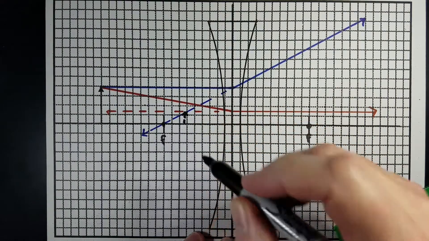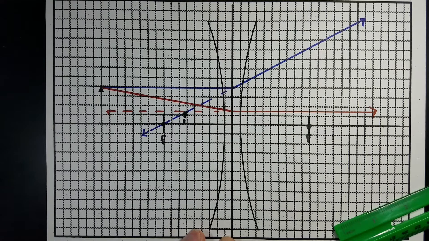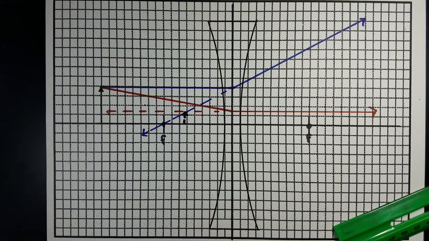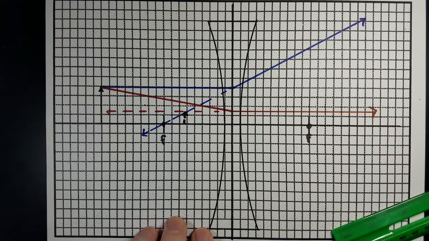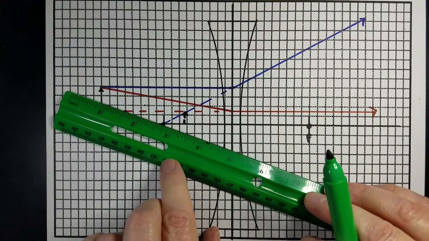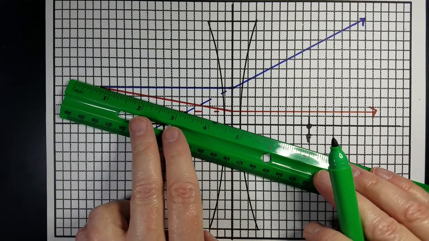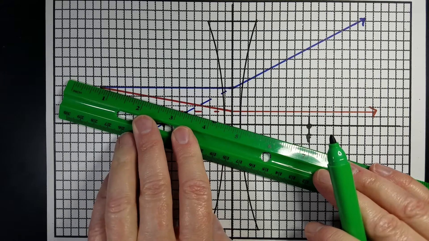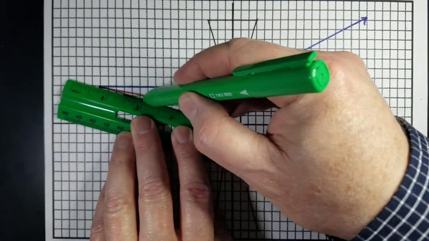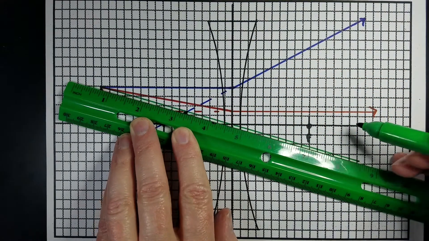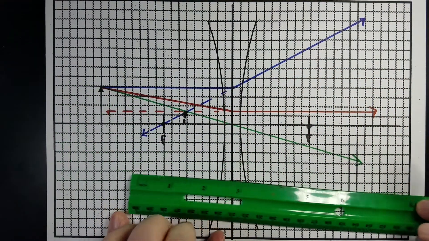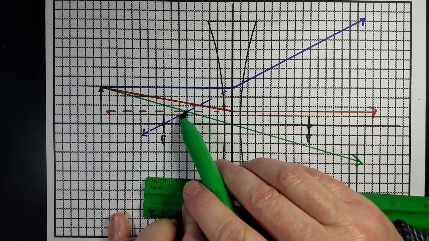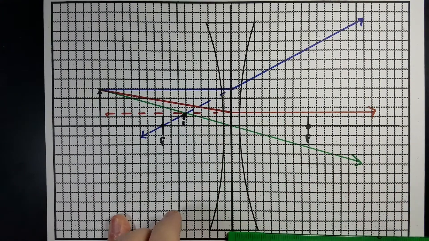And it's a virtual image. Now, I said that there is three rays you can draw. The third ray is the same for every lens. If you go from the top of the object to the very center of the lens, that light does not bend. So I'll go through this way. And if everything works out right, all three cross in the same spot, and that's where your image is.